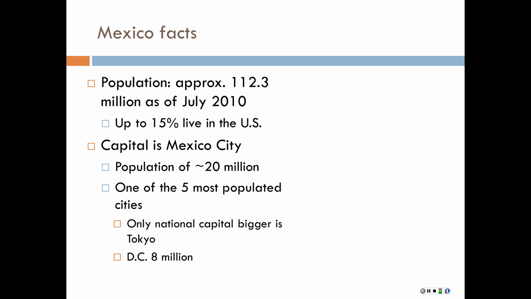One of the outcomes of the housing crisis and economic crash of 2008-2009 was that emigration from Mexico declined very rapidly. The capital of Mexico, as I mentioned before, is Mexico City, one of the 5 most populated cities in the world, and the only national capital as big as Tokyo.